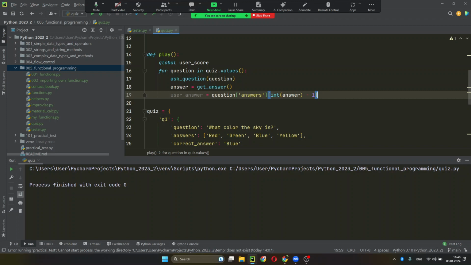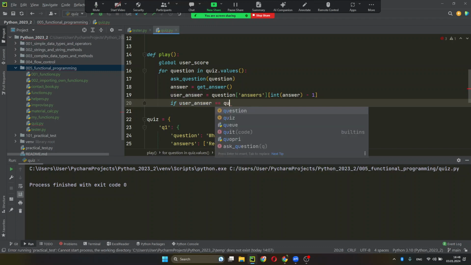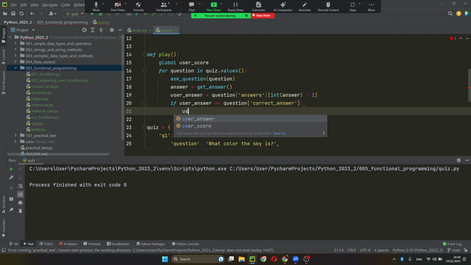And now I can compare. I can say if user answer is equal to question correct answer, then we can say that user score plus equals 1.